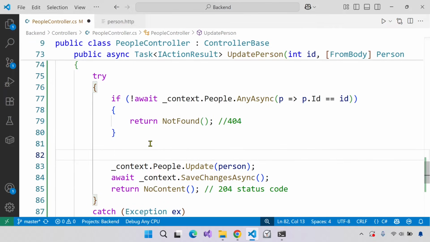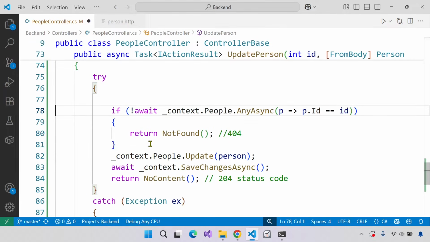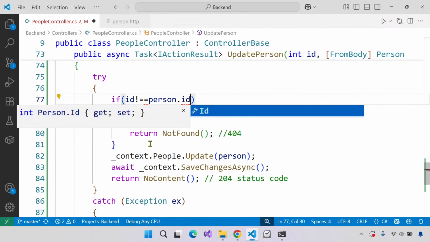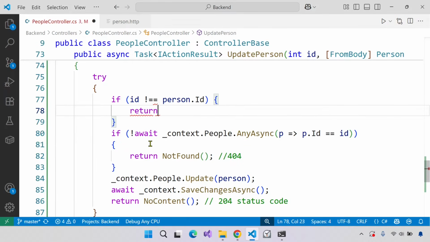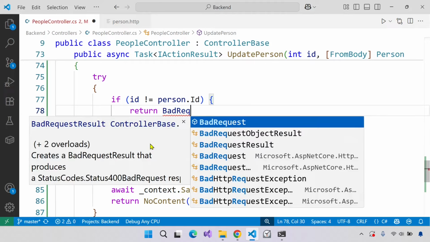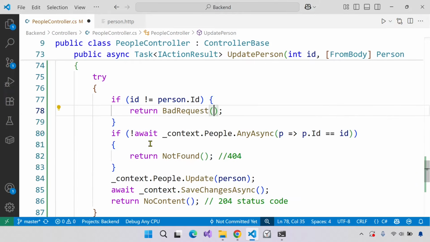And one more condition, let's check it above. Let's check if the id in the URL and the id in the body are the same or not. If id doesn't equal person.Id, then we will return bad request, and in the bad request let's pass IDs mismatch.